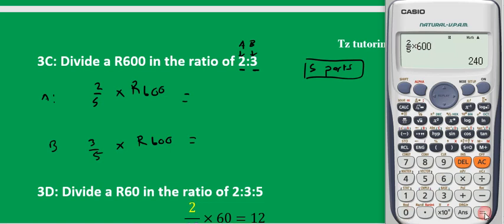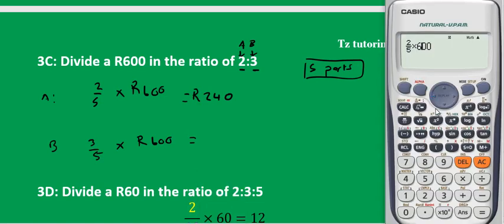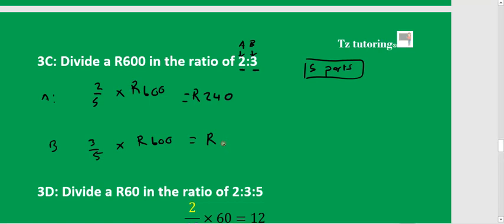So getting 2/5 of 600 means you will get 240. And if person B is getting 3 out of 5, then you can just change that part there to 3. Person B will get 3 parts out of the 5 parts, so he will get 360. And of course, if you add the 240 and the 360, it will give you the 600, which means a ratio is the way we can use to divide a number, to break down a number into different parts.